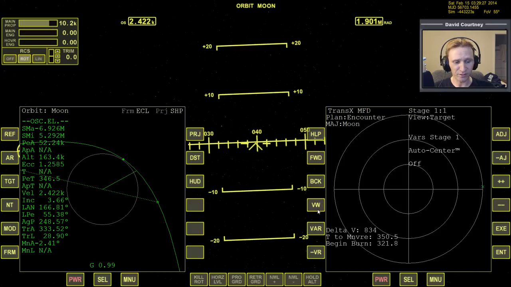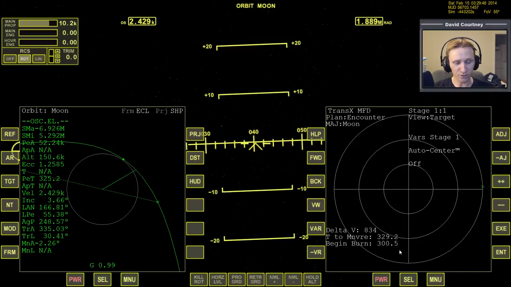But that's just something to note, this applies to other MFDs as well. When you set up maneuvers really far in the future, you know, 1,000 seconds or 2,000 seconds, especially 10 or 20,000 seconds, it's very important to check on those maneuvers when you're much closer to the actual time to do the burn, because things will have changed.